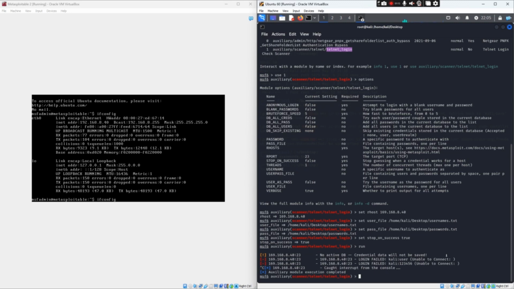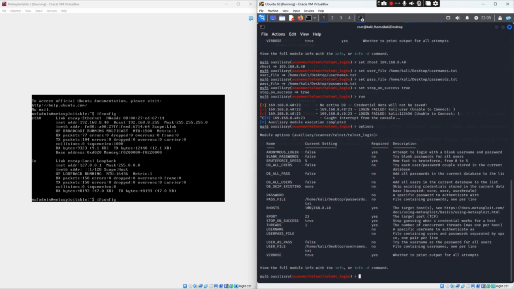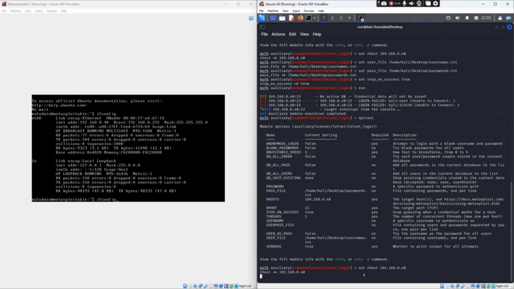Oh, I noticed something. I made a huge mistake on the IP address. This is actually supposed to be 192. Oh my. I was wondering why the brute force was so slow. So the RHOSTS is 192.168.8.40, right?